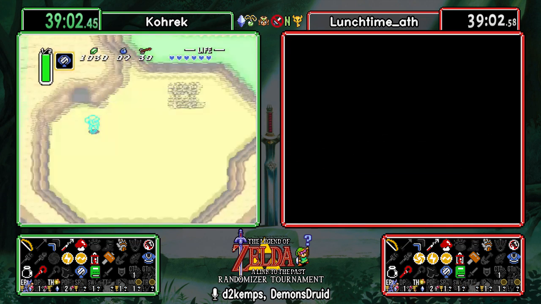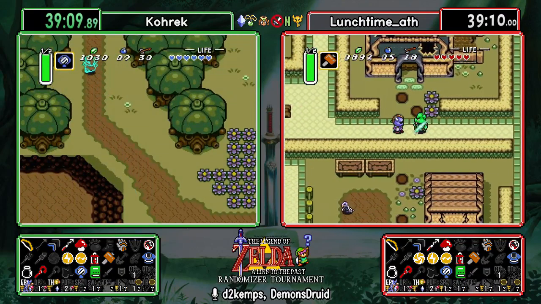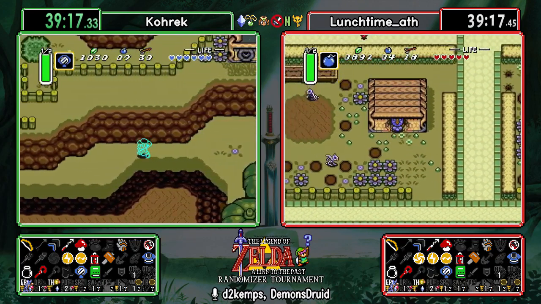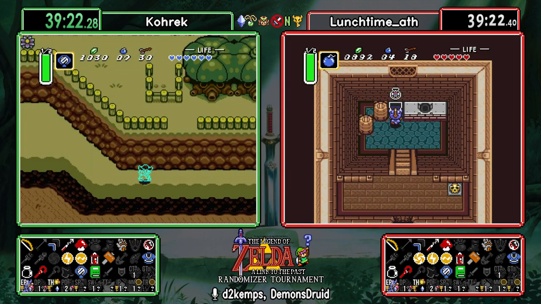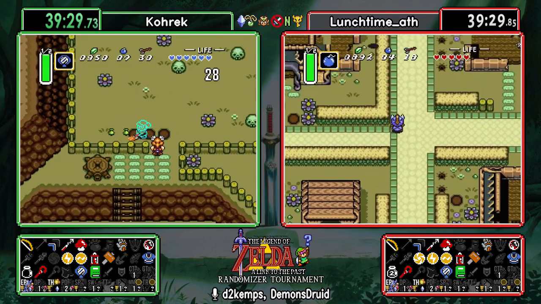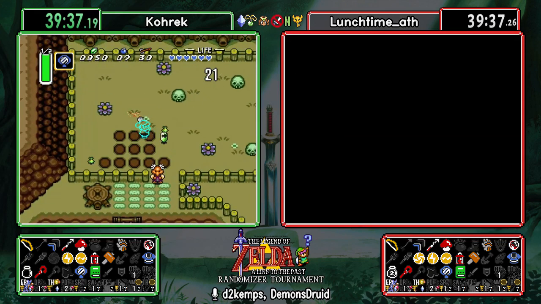T-Rock. We knew about this from the hint earlier. Remember? Ah, yeah, right. There's a total of 3 places that Turtle Rock Big Key was, and that was one of them. We have 2 bottles now on Lunchtime. I wonder if that's going to remind him to mirror and talk to Sick Kid. He already did. Oh, he already did. You're right. Absolutely.